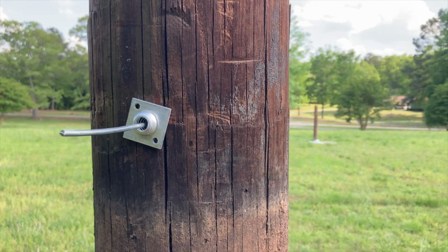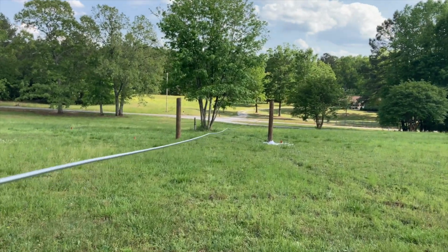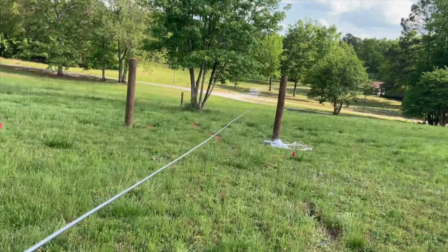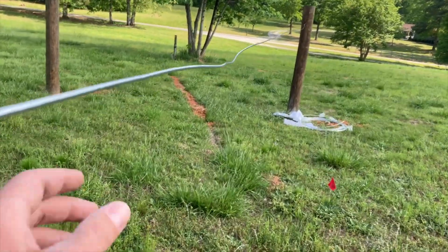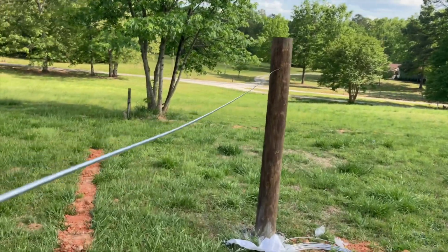All right, guys, so hopefully you can see exactly where this line is. I'll take it slow walking down through here. It is about shoulder height, and I think we can come up just a pinch if we tighten it some. So we got a little bit of a bend right here, but we should be able to straighten this out, no problem. It's not kinked, it's just got a little bend to it. So you can kind of see that.